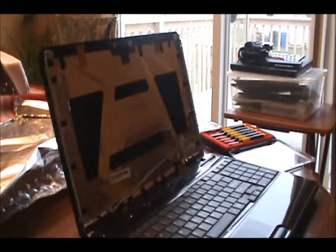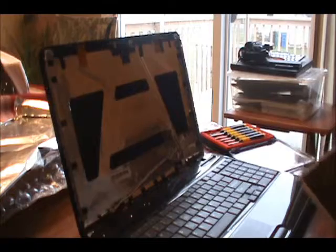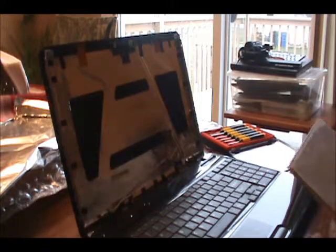Johnny from JSDcomputer. I'll be demonstrating screen replacement here today.